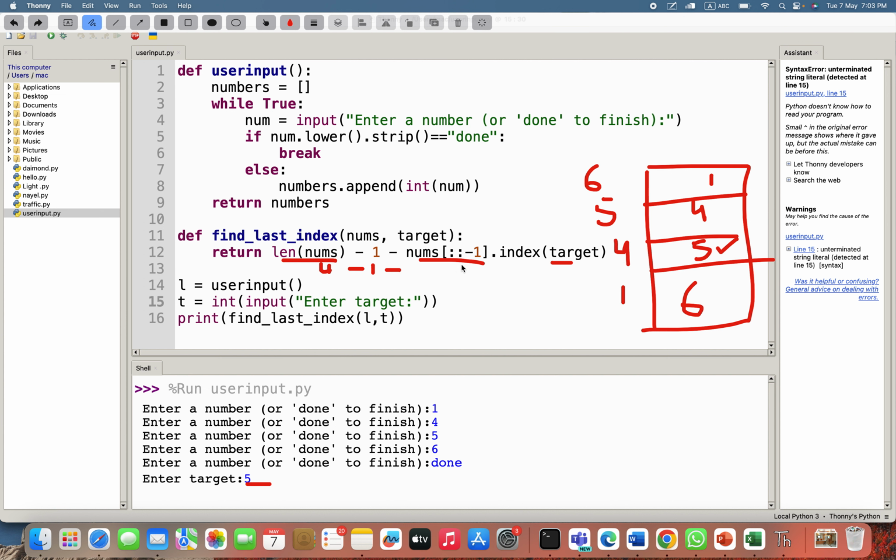If you reverse it and find the index, the index of 6 would be 0 and the index of 5 would be 1. So it will give you 1 here. So 4 minus 1 minus 1, which is basically 2. So it will return 2 as the last occurrence of 5.